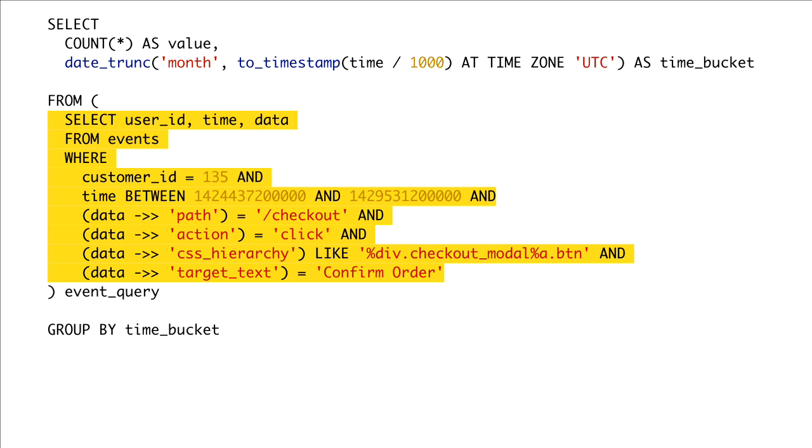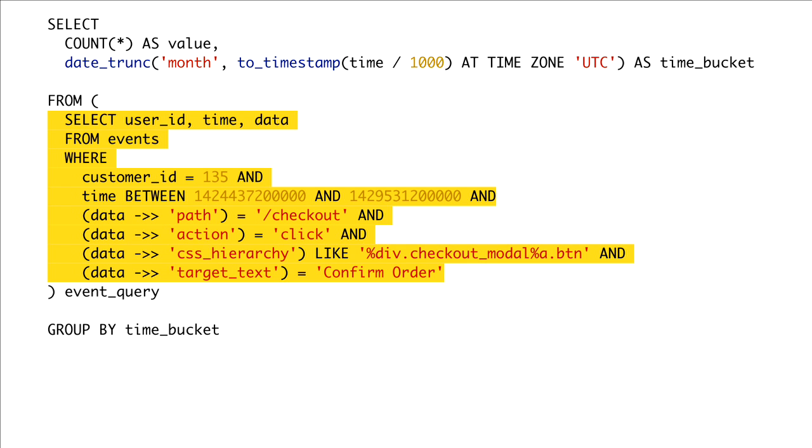So this is not a thing that we're going to be able to solve with a bunch of indexes on individual columns in that data blob. We're not going to be able to bitmap join our way, or bitmap scan our way to solving this kind of query, especially when we have that sort of regex on the third row. But a thing that we can do is there's a tool in Postgres called partial indexes, which if you haven't heard of them, a partial index is an index where there's a where clause attached to it.